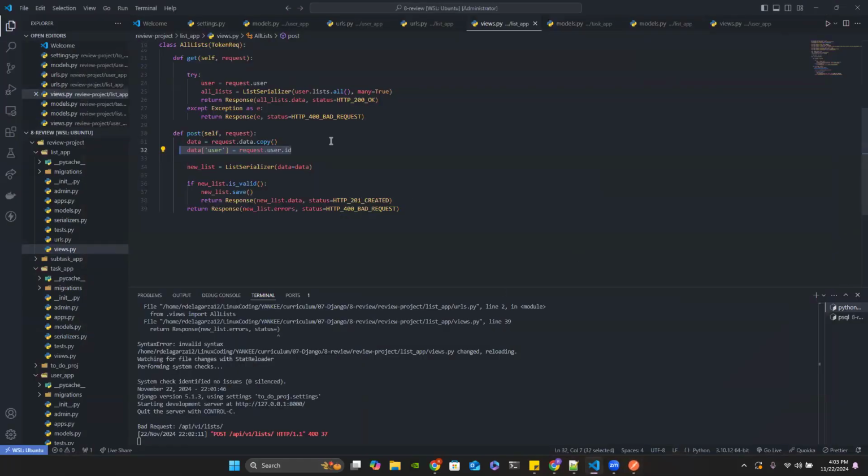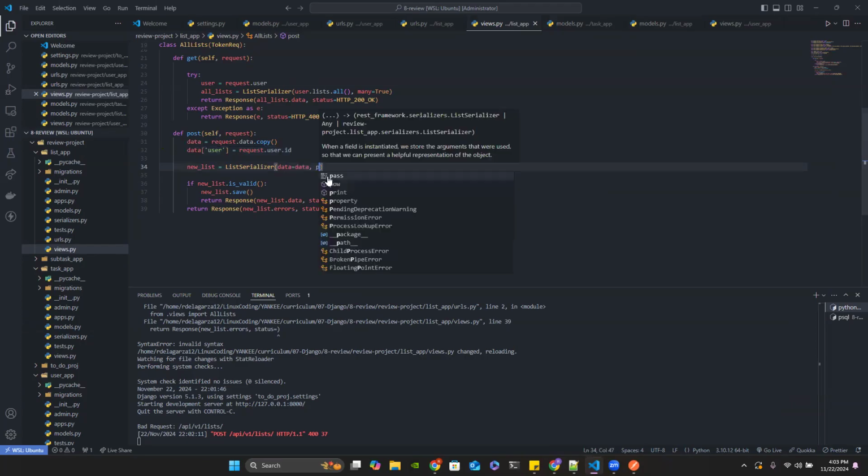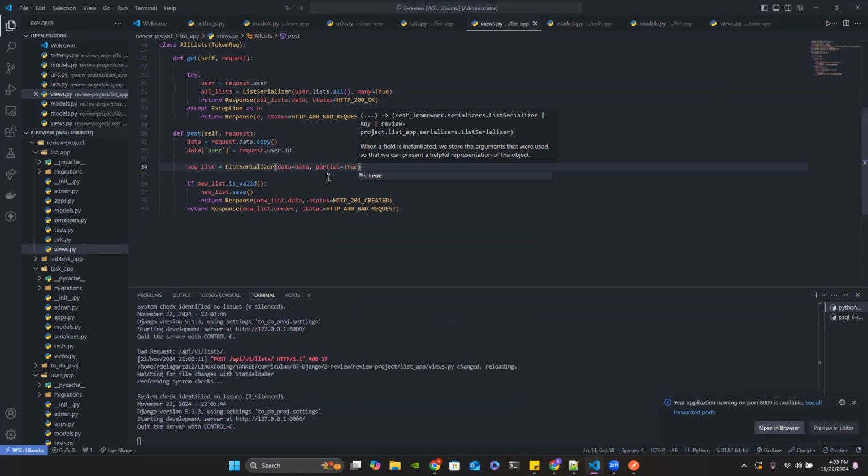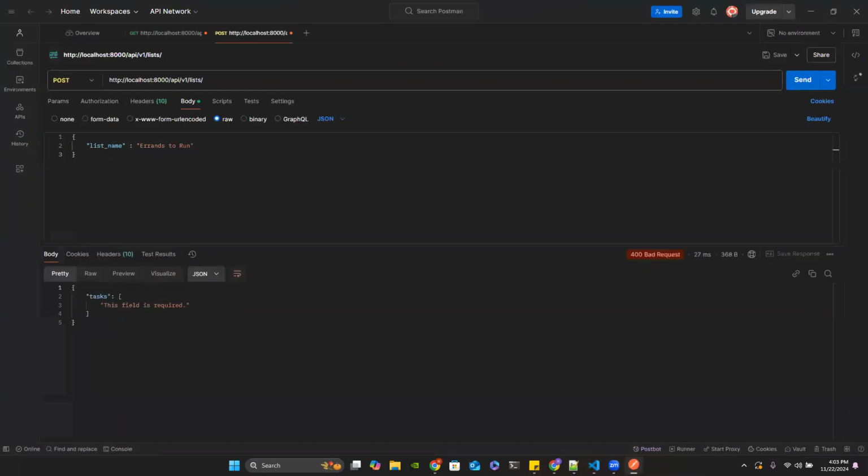Well, to get around that, all we have to do is say partial equals true. And that lets you know, hey, I'm not bringing in any tasks right now. I don't have any objects to add into this list. There's no task created, right? So it's going to be blank, except that field. Let's go back in here and rerun it.